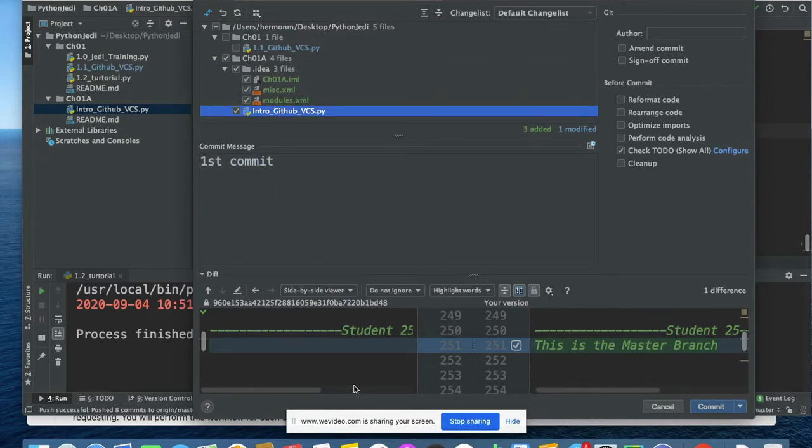It's a diff file. It's called a diff file. And so it shows on the left side what it was like, and now it shows what I'm changing over here on the right. So you can kind of see quickly the differences between what you're about ready to commit. So I'm gonna put first commit.